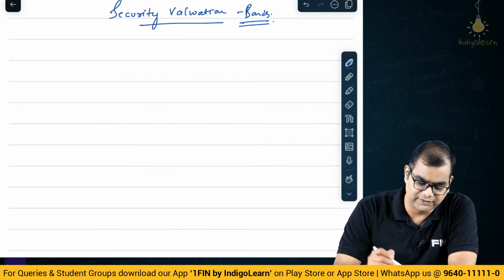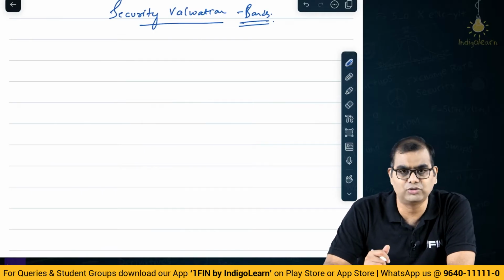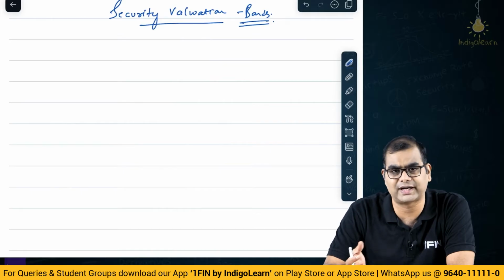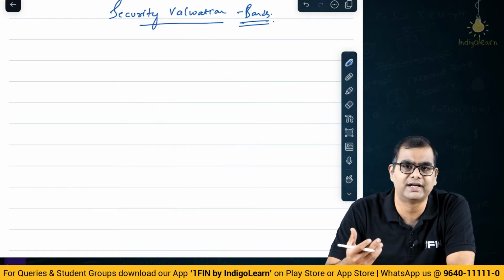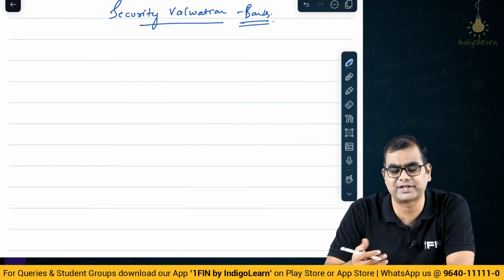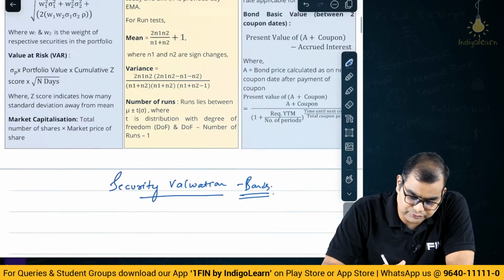So let's start off. We can call them bonds or debentures, it doesn't matter. I will take you through key formulae and discuss them very briefly, and then in between we'll look at some problems and try to cover the entire chapter comprehensively, both from a conceptual perspective as well as from an exam perspective, so that you are thoroughly prepared for the exams. Okay, let's get on with it.